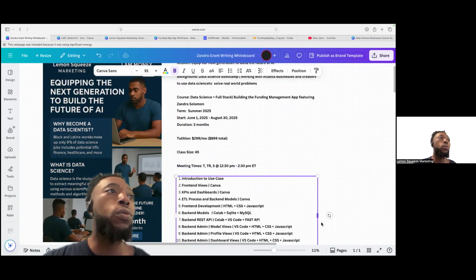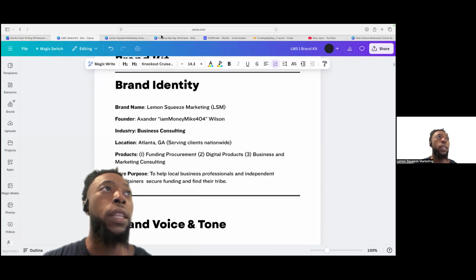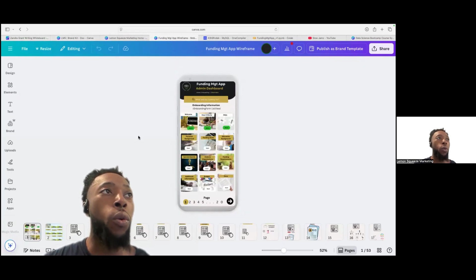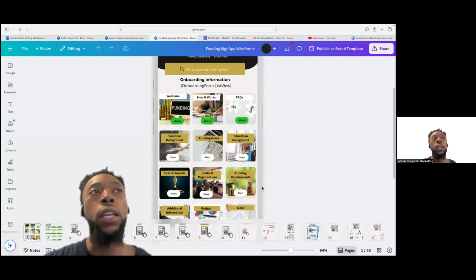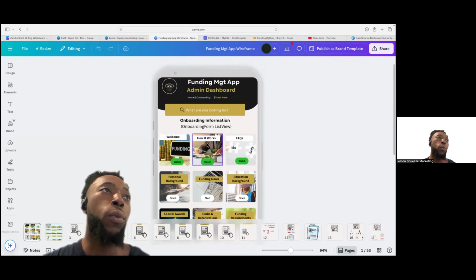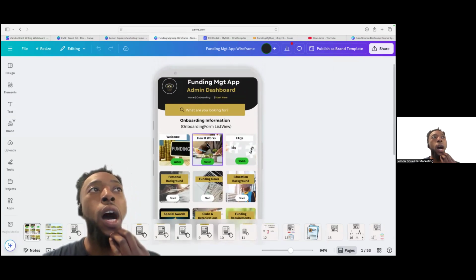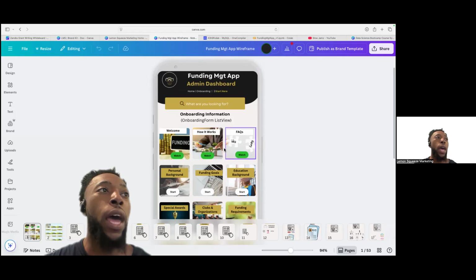In video two, we're going to go over the front end views in Canva. So what you will go over is what we're going to build by the end of this course. We'll go over it in detail in that tutorial, but you'll get a demonstration of what we'll be building. This is the Canva version of the fund management app.